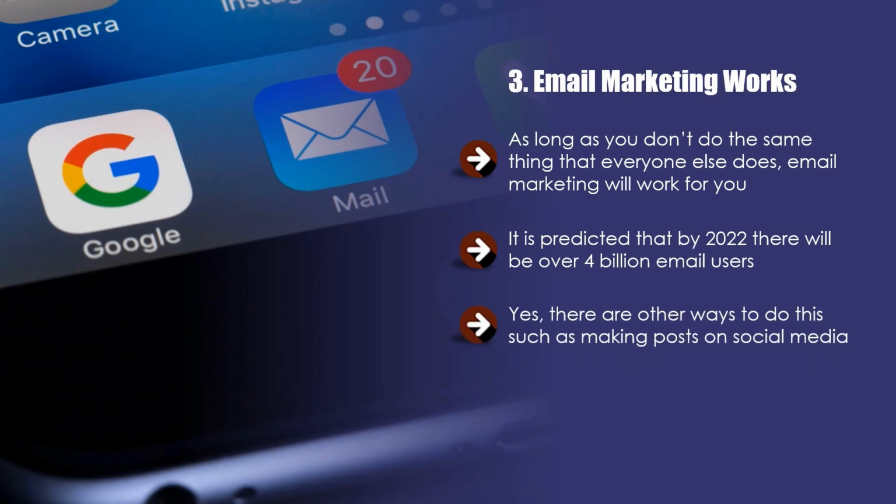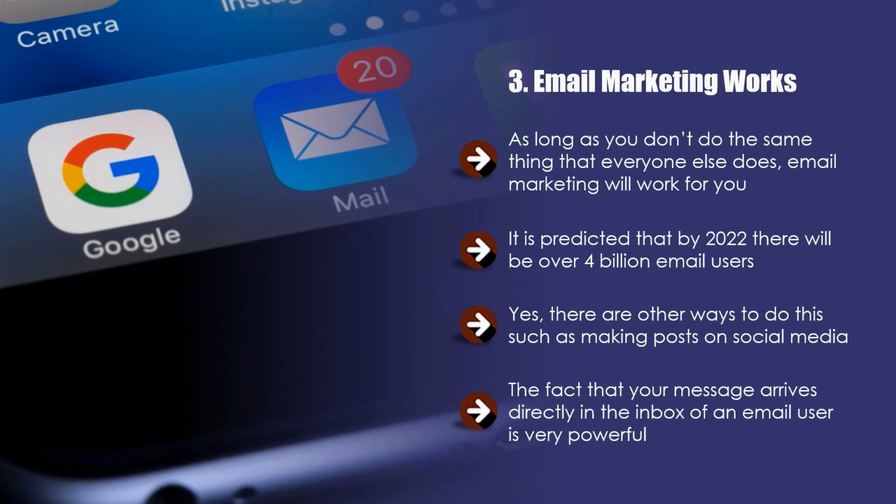Yes, there are other ways to do this, such as making posts on social media. But if you get the timing wrong with social media posts, or people cannot be bothered to check their accounts that day, your message just gets lost in a sea of other messages. The fact that your message arrives directly in the inbox of an email user is very powerful. They are much more likely to see your message this way than by any other method. Stand out from the crowd, and they will open your emails and start to trust you.